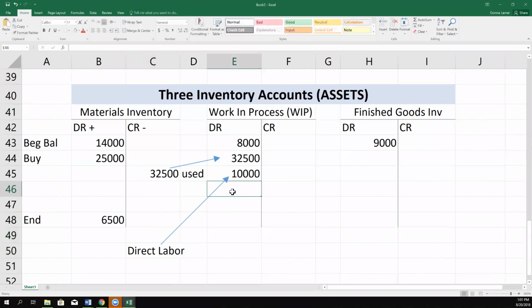Remember, there's 3 product costs. And it tells us that $42,000 of overhead was also put in. So in March, we added a whole bunch more costs. And according to our story problem, we ended work in process with only 4,000 left.